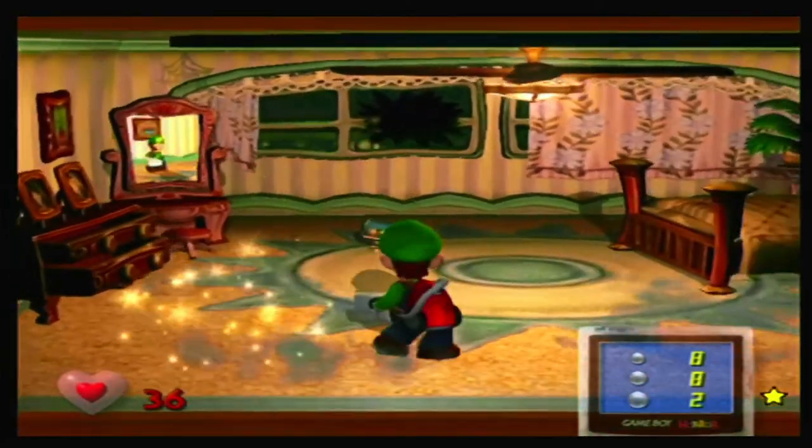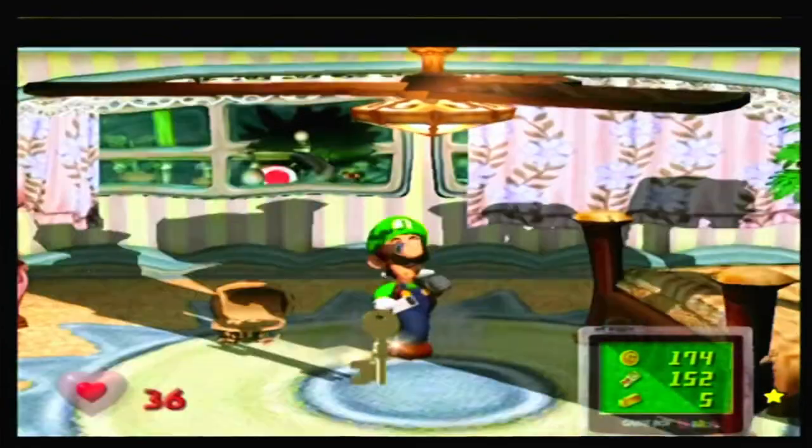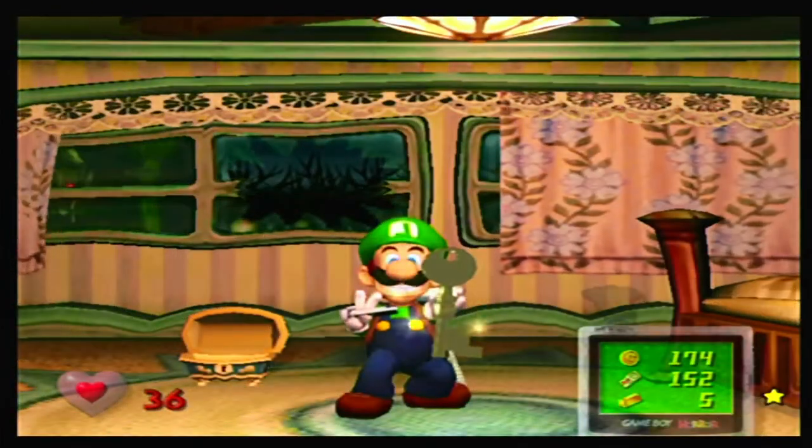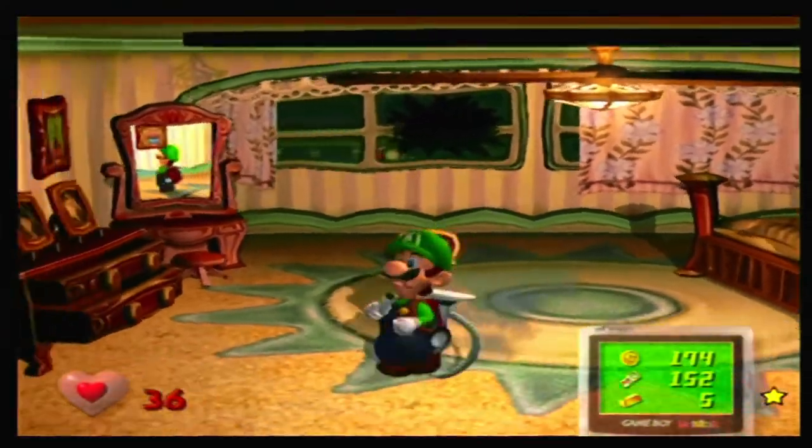So there we go. And then we have another key. And we can see Toad up there as well. And that's the Toad we saw on the balcony. And then it opens the room to that door, right there.